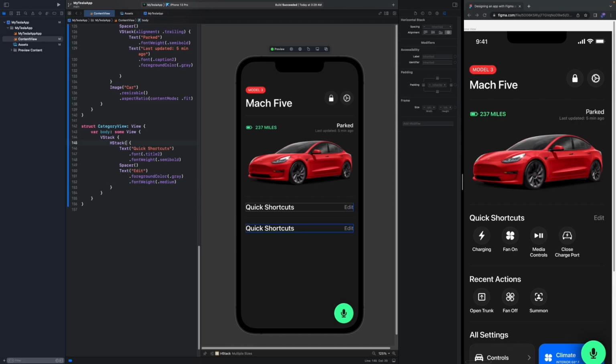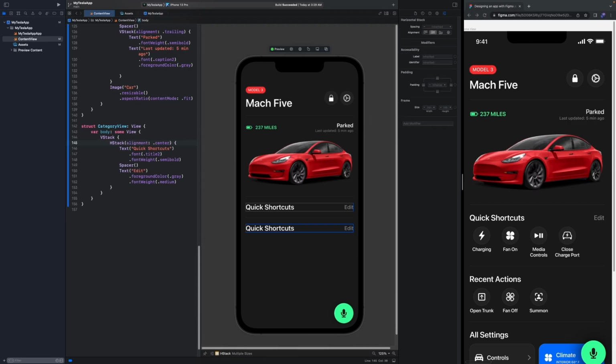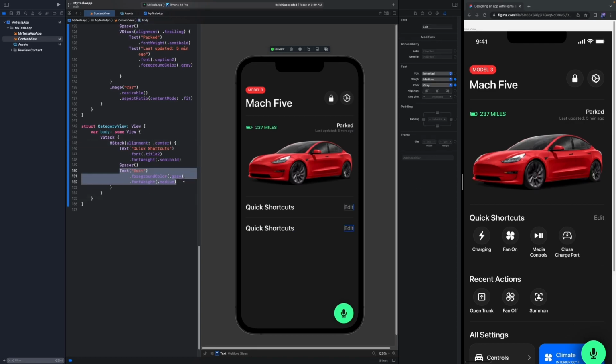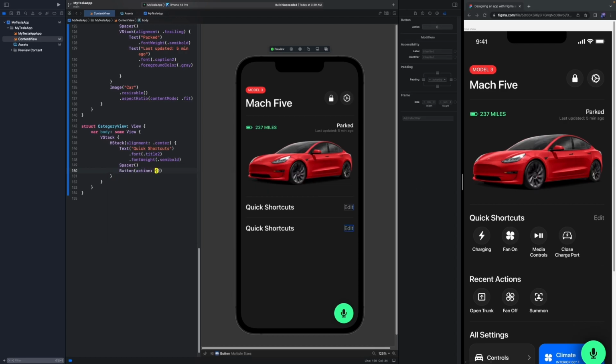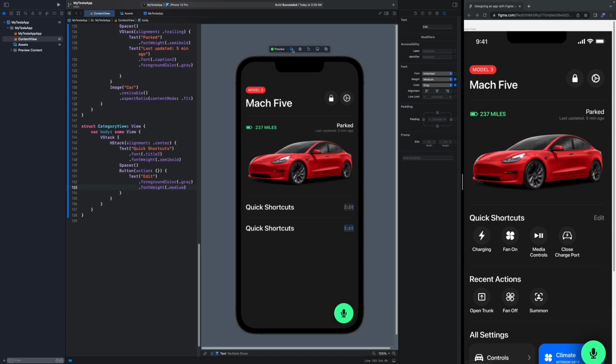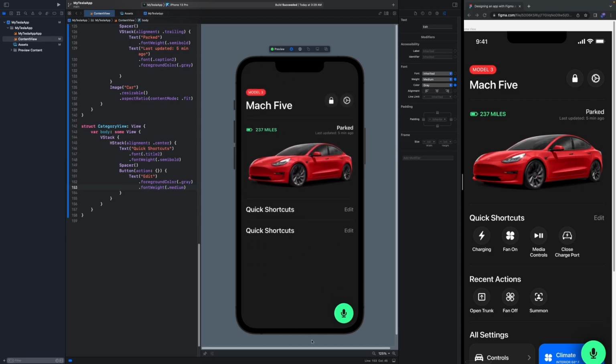We're also going to make this HStack align in the center, just in case it isn't, because text sizes are different. And we can actually make this into a button, so we can tap on it and have some cool things appear. So you can actually do button. It won't have any action, because that's not what today is, but when you tap on it, you'll get some stuff. If you hit this play button, you can tap and you can see there's this cool little fade. You can also try and scroll it and see that everything stays where it needs to be.